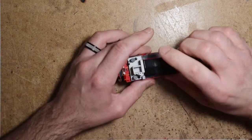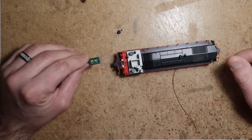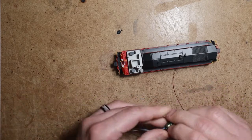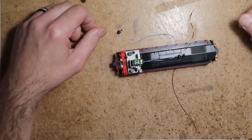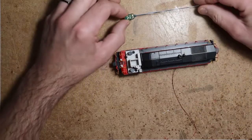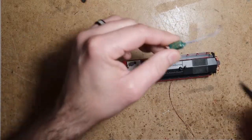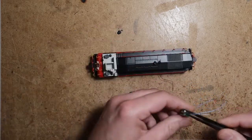Actually, we don't. So at this point, I'm going to explain how I install a TCS KA2 KeepAlive. Obviously, if you do not want a KeepAlive in your locomotive, you can skip this. But this is going to live inside the control stand, and it'll be completely concealed and hidden within the cab. You won't ever know that it's there, except for obviously the operational benefits of it. The issue is that it's a really tight fit, and they usually will not fit in there without a slight modification.